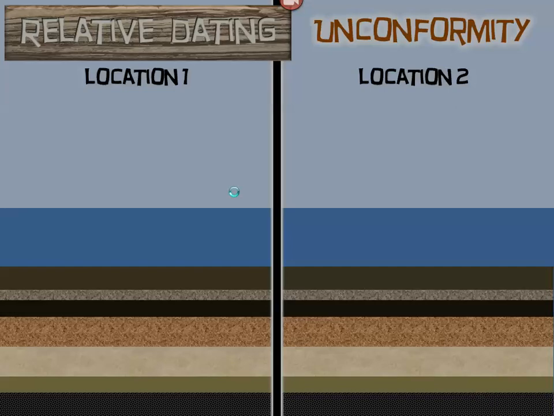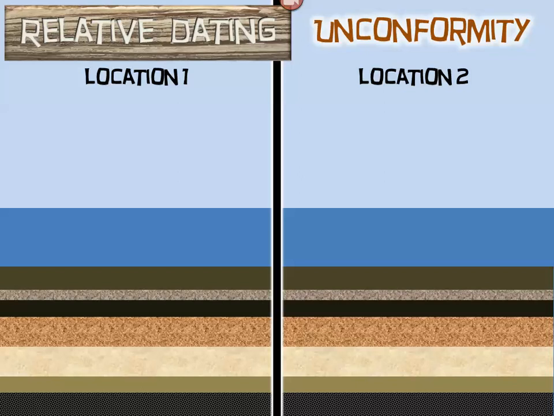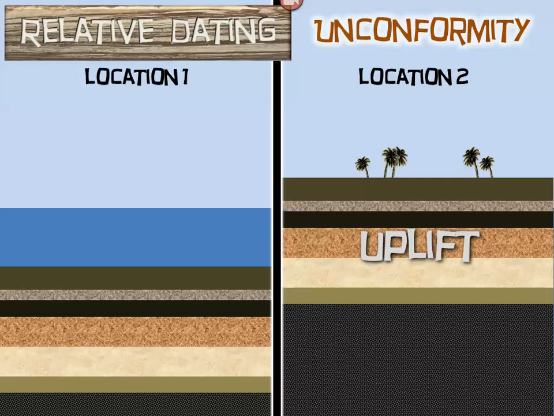Well, here's an example of how an unconformity can happen without any tilting going on. Let's imagine that you have two different locations. These could be miles apart. And one of those locations, let's say, gets uplifted. So it could be tectonic forces or plates coming together or crust that's being sort of bent by convergence. Anyway, one location is uplifted above sea level and one is still below sea level.